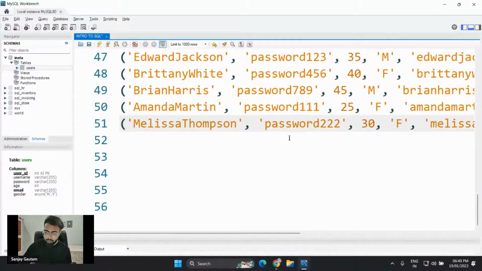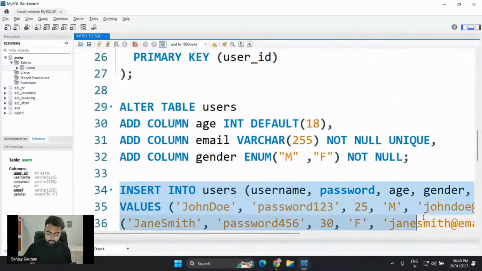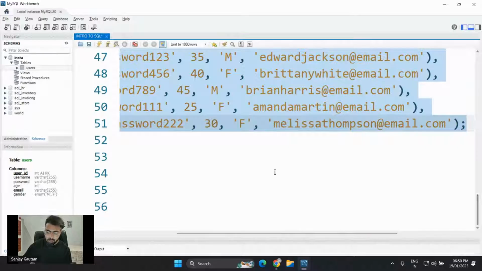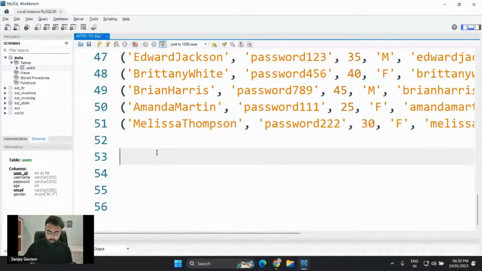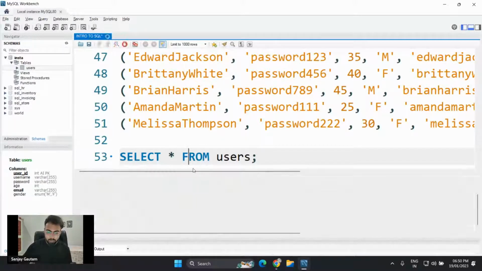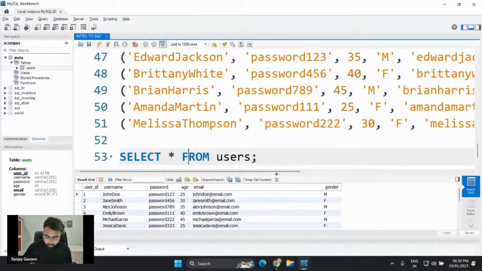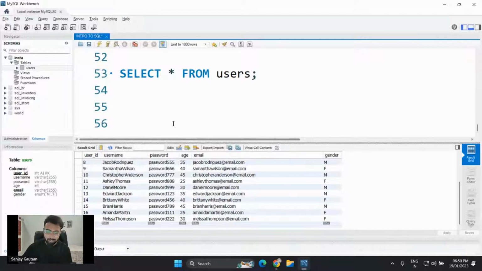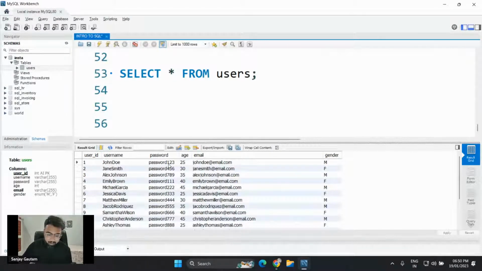And now let me just remove this whole thing because it's taking a lot of space here. Well, let's just keep it. Now after the next line, let me just select to check if we get our data from users, and just call this. Okay, so we are getting our data, 20, I think it's 17. Yeah, 17 users here. Okay, no worries. So we have 17 users, the password, age, email, and gender and all, and that's it.